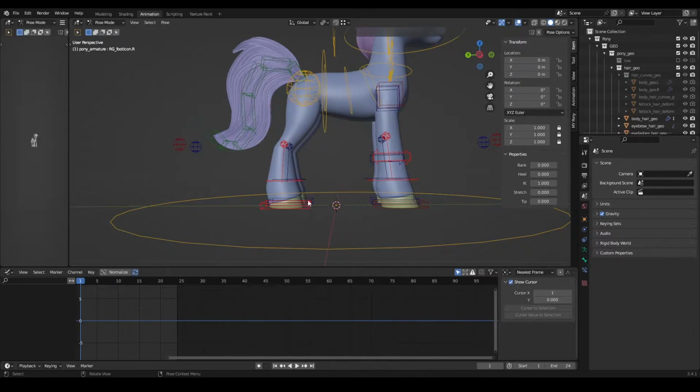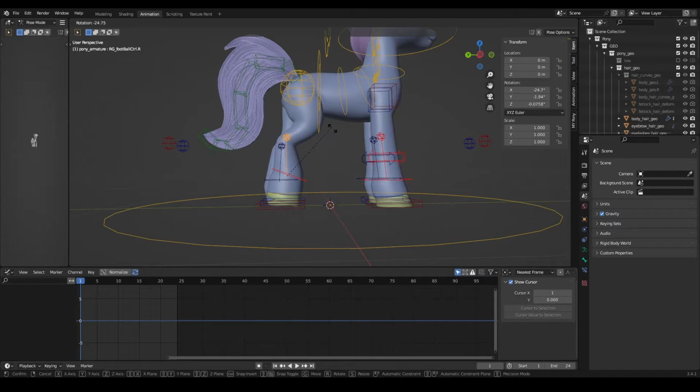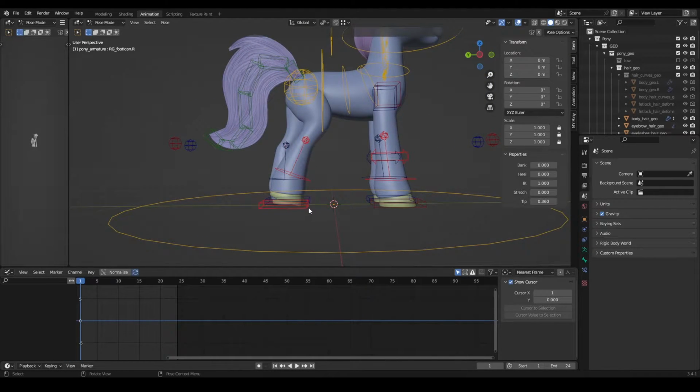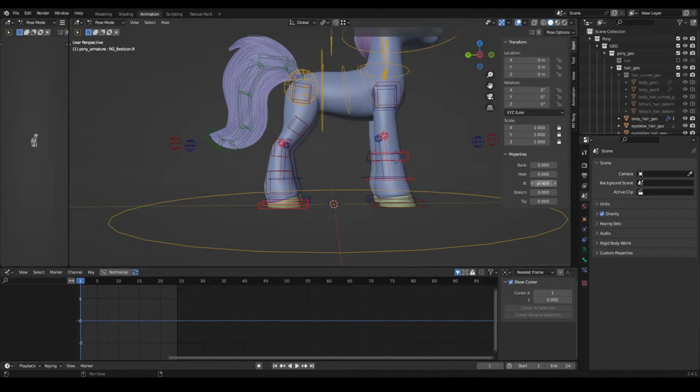Actually, let me demonstrate why you would want all those controllers. So you have the tip, and now this is a weird shape. If you rotate like this, suddenly it looks a bit more natural, right? So that's why everything is there. IK, if you turn it off, you have individual controls, and stretch.